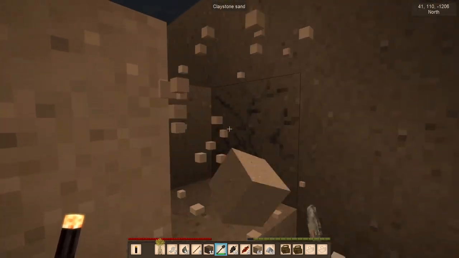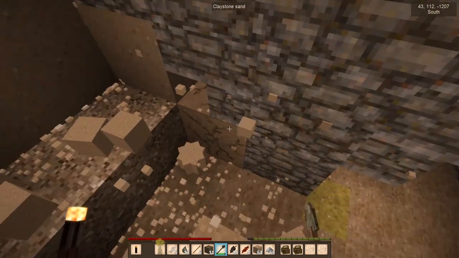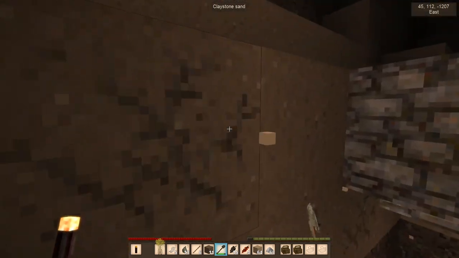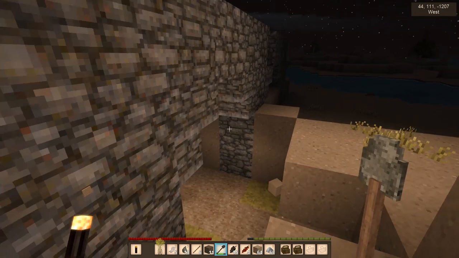That's stone. I cannot dig through stone with a stone shovel. It just doesn't work that way, folks. Don't try to do it. It's not gonna work. Save your effort. Oh, we got gravel here. Is this the end? I think this is the end. This does appear to be the end. Alright, no loot over here.